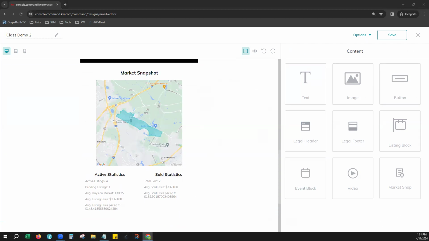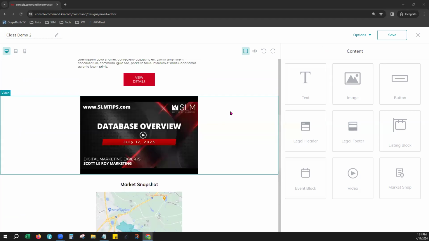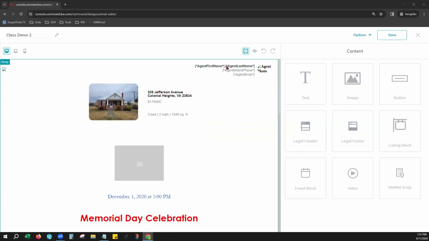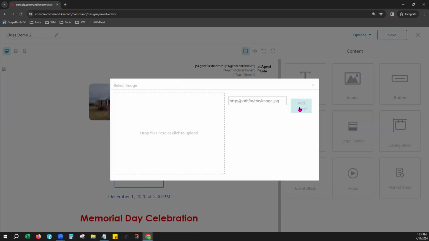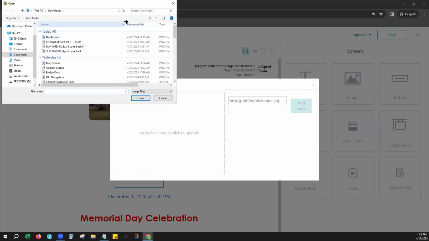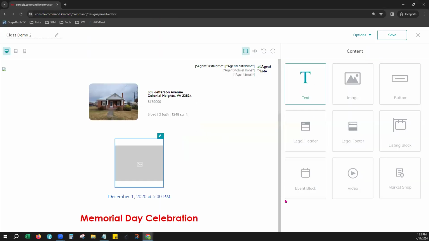So those are all of your components that you can actually build a blank design from scratch for the emails. And now that we've looked at all of that, let's go ahead and actually preview it. Because remember, some of this stuff is showing broken, like this stuff up here. Oh, and I did not choose an image. So let me go ahead and add image really quick. Well, we'll go ahead and leave that blank actually. So let's go ahead and preview.